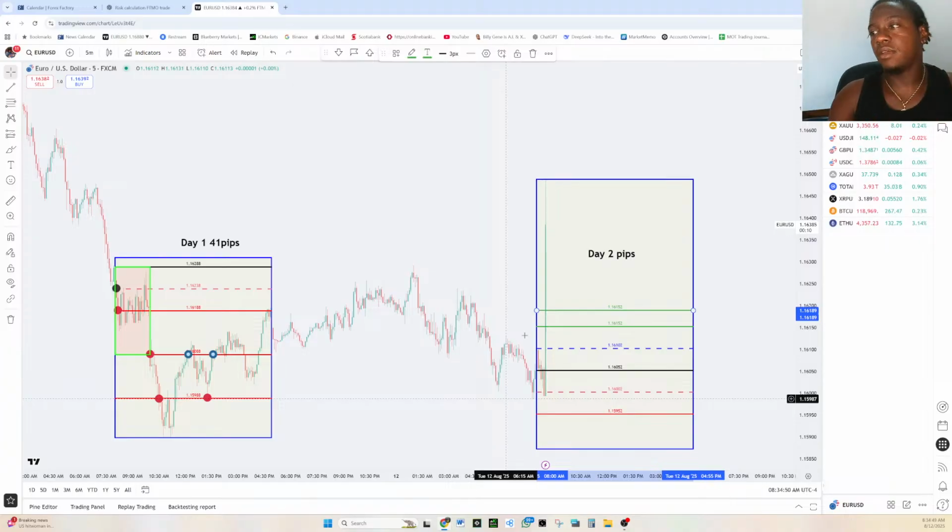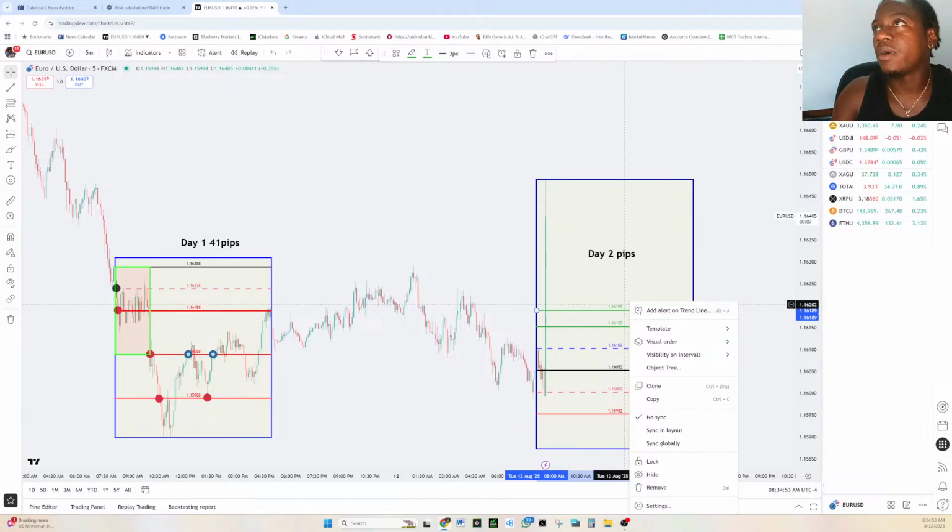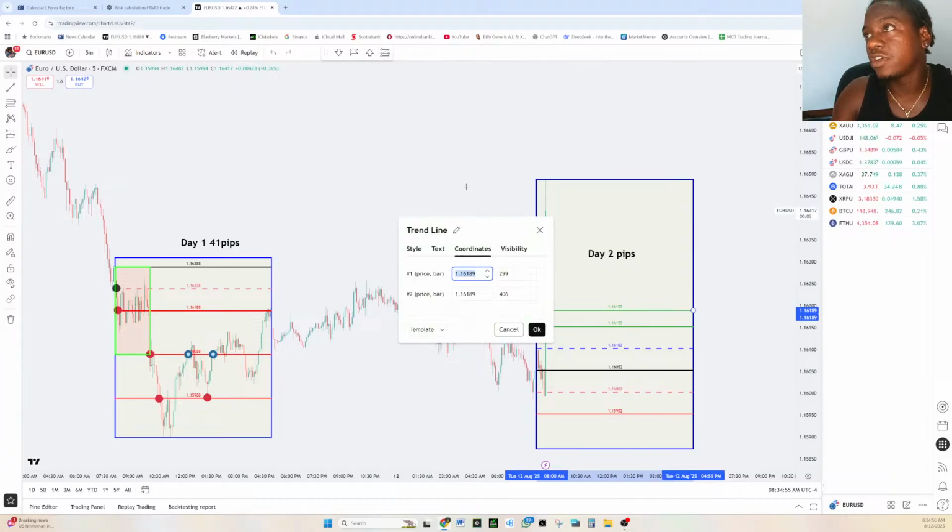Let's see how many. I think it's like 3-1, like I said. I don't think I said that, but I see in that 5 minutes you're gonna get 30 pips. I want to check out gold as well to see what gold did. That's a whole different beast when it comes to news. I'm gonna stay away from it when it comes to news until I know what's going down.